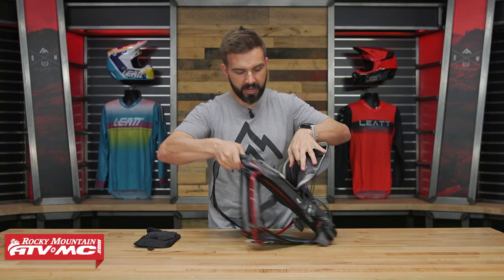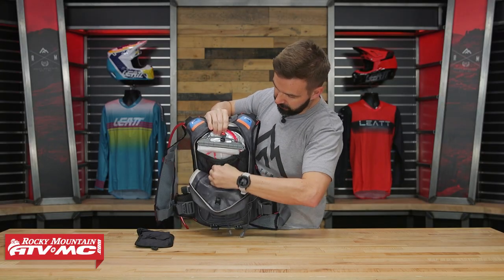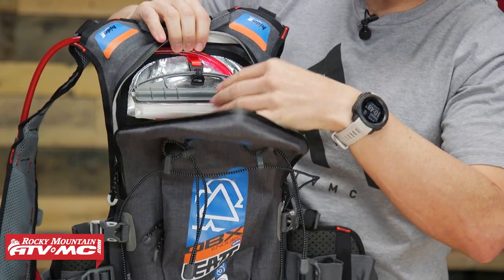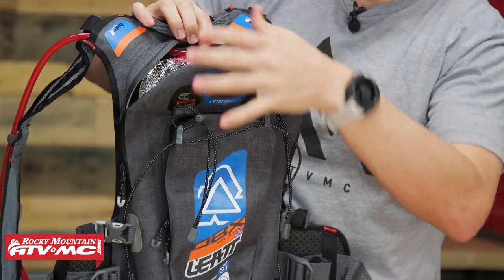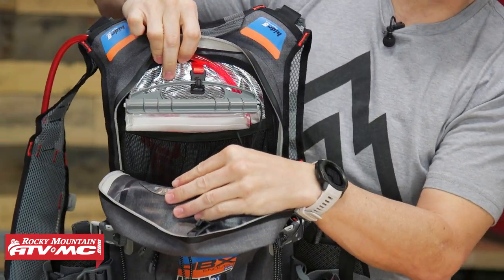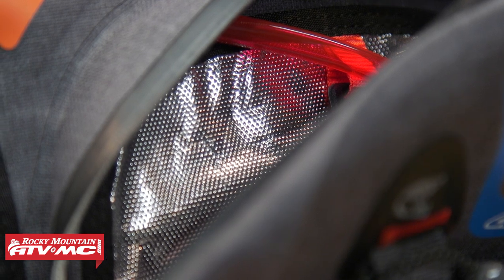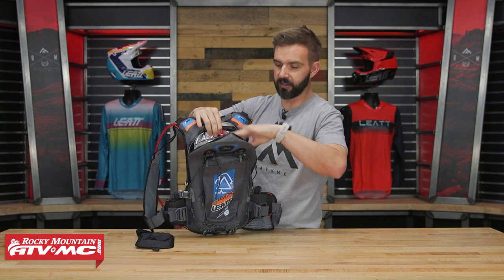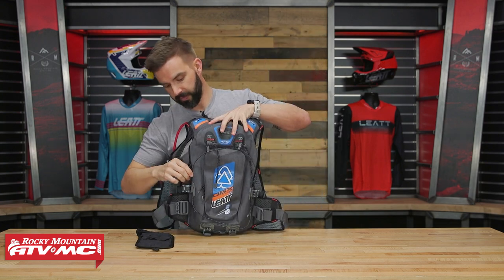And then you've got your mesh sleeve that is going to hold your water bladder. You've got your clip on here to keep that suspended. And like I said, that sip tube, you can route over either shoulder or down to the bottom. You'll also notice too that you have this reflective material inside here. That is to help keep the rider's body heat away from the bladder, so you're not warming up your liquid. So I like that. And like I said, on the inside here, it's just gonna be one large main compartment.